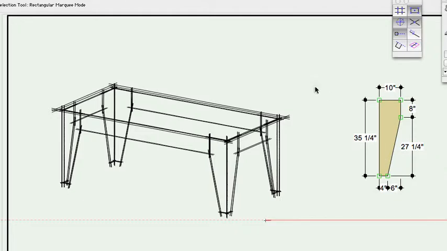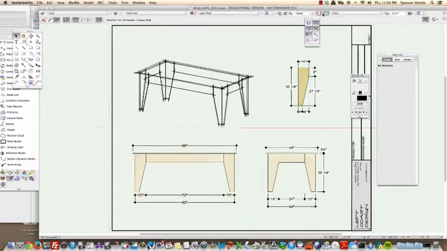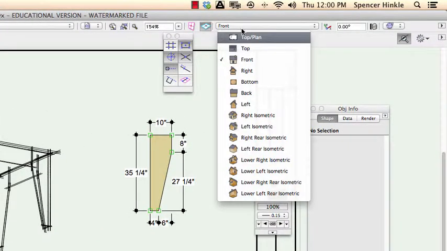Now, up until now, we haven't paid much attention to these views over here. This area right here. If you look at the drop down, we've got top view. Now the difference between top plan and top view is that top plan is a 2D view. It's looking down on it like you draw a floor plan or an elevation that's just on one plane. That's the most common one, and that's the one we'll use the most in this class.